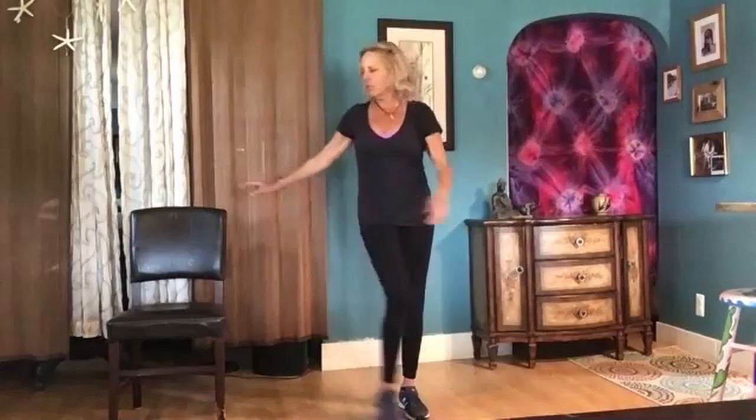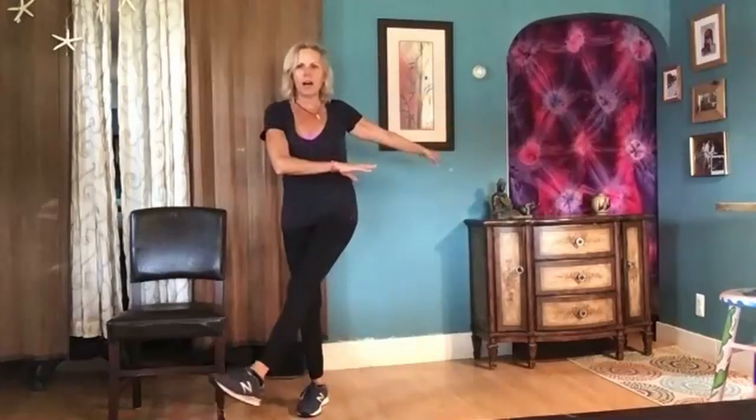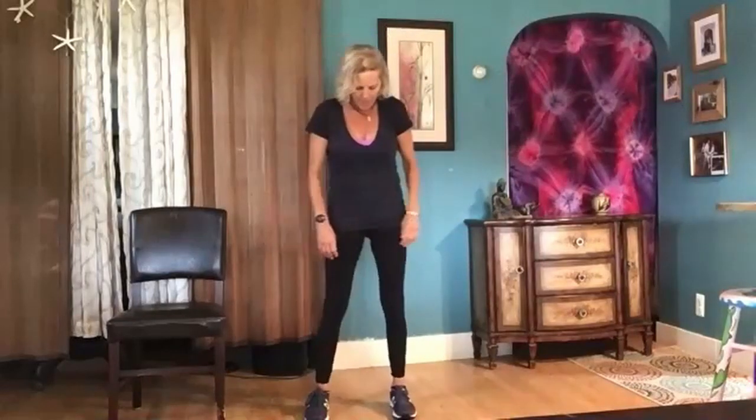And then we're going to cross crawl. If you need to hold on to a chair, please do so here. Otherwise you're here, arms go in the opposite direction of where the leg kicks out to across. Good, so you're feeling a little movement now in the sides of the waist and in the spine. We're going to do 4 and 3, 2 more. And 1 more. Good. Come back to center. Shoulders come up, back, and down. Good.